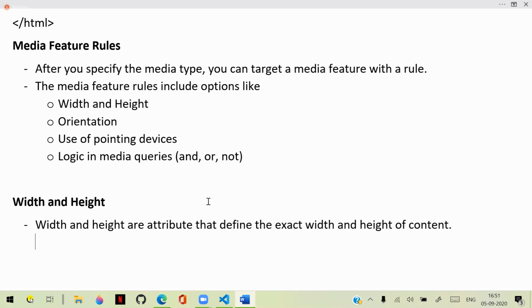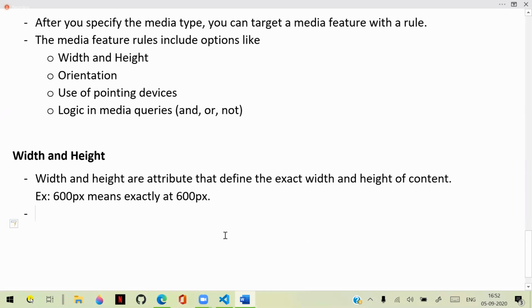For example, 600 pixels means exactly 600 pixels. That is what the option actually is.